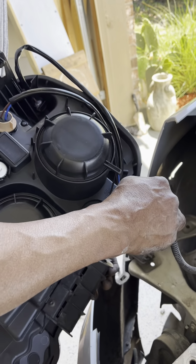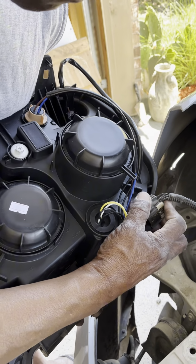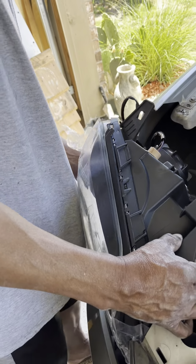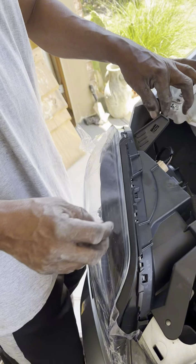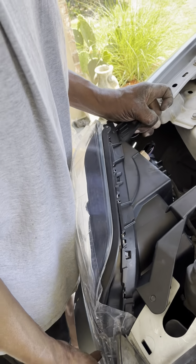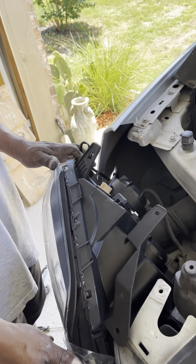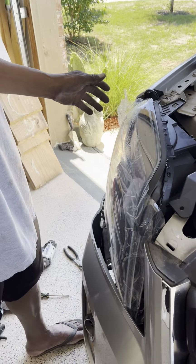The light. You push it in. Push this down. That's it. And then just put it here. Watch the wire then. That's going to pinch the wire. But before you tighten it up, make sure you have lights. So I'm going to turn on the light. Make sure everything's working.